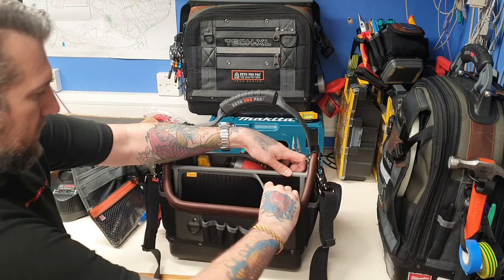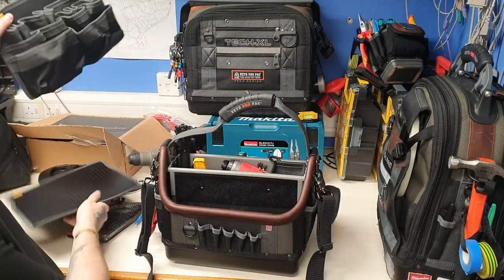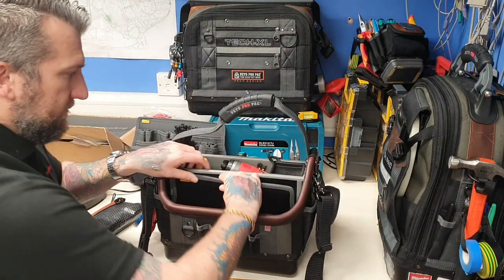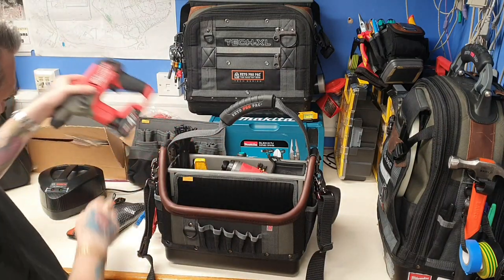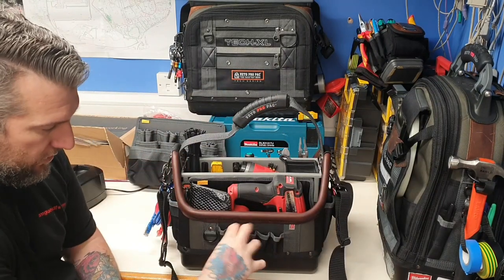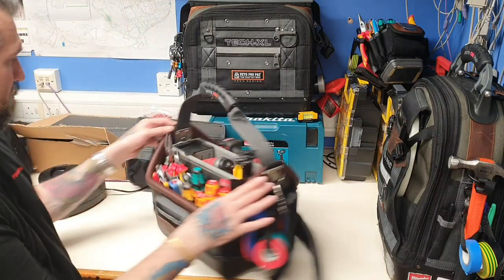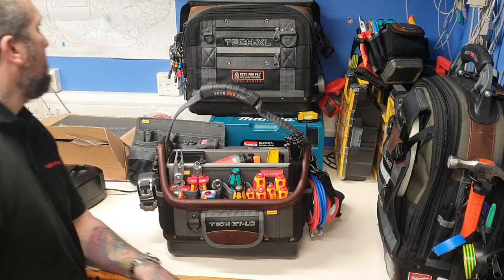I've got a V-Swap bottle that pops out like that - pop it in and then I've got more storage if I need it. I could leave that out, but why leave it out when you've got a lovely looking storage pouch like this. There's storage at the bottom as well - I can pop the drill in there. Got some other storage here for pens. There's a loop there - comes with a tape loop. I also had the other tape accessory which is like the hook, but I'm not sure where I put that now - I think I've clipped it onto one of the other bags for safe keeping.